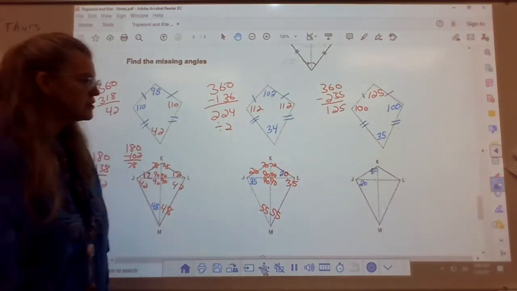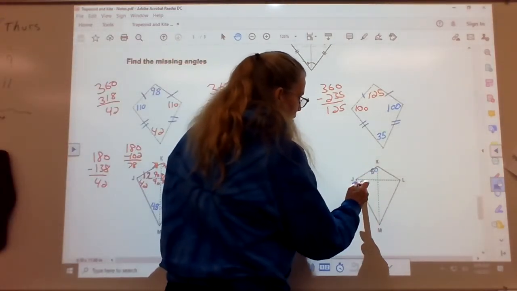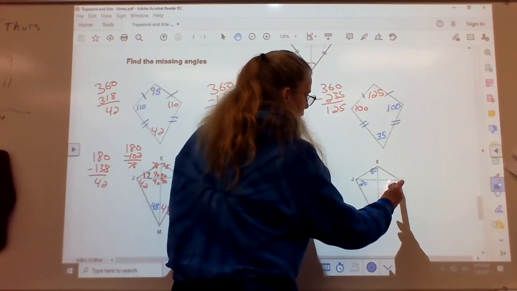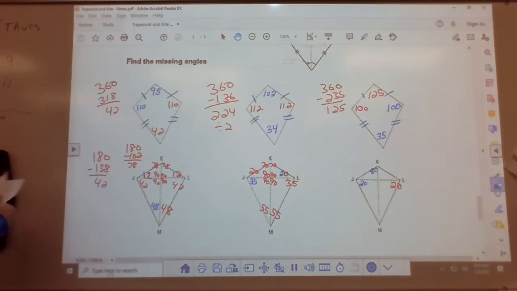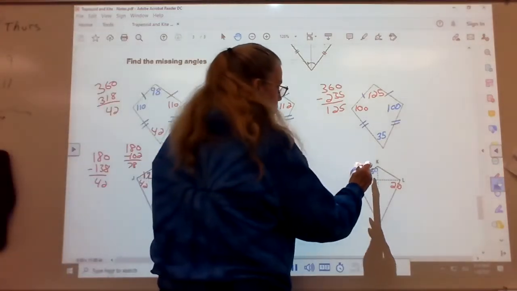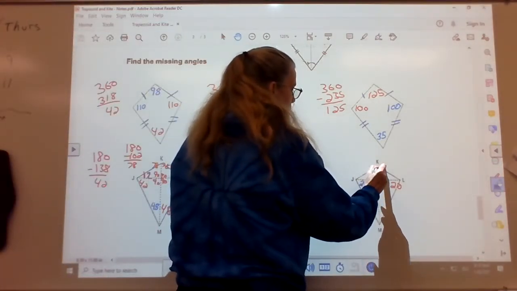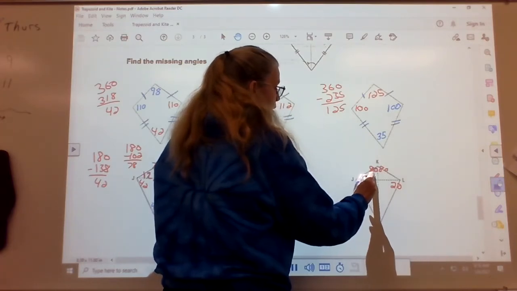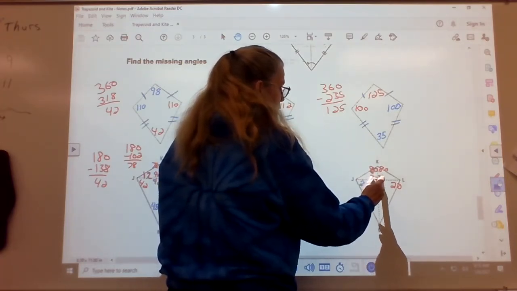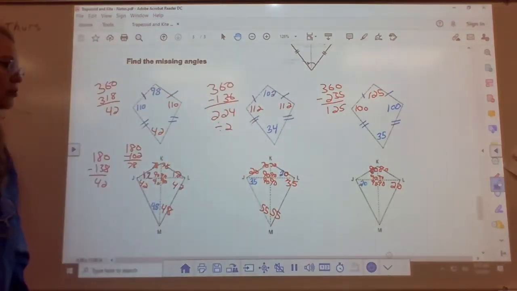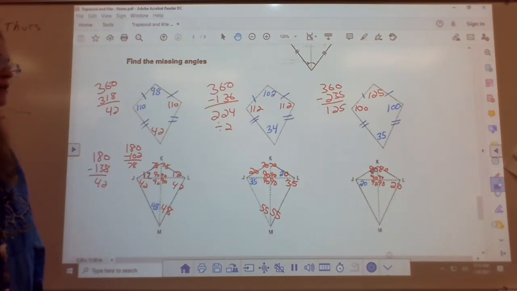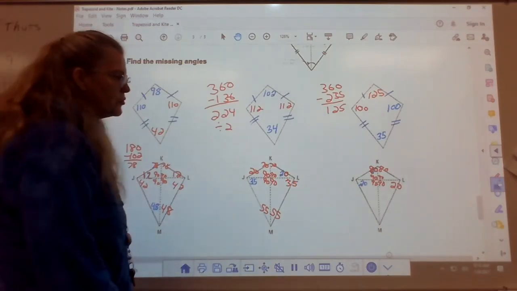And then one more of this type. I've got a 20 here, got a 20 here. I can't read that. 80 here, 80 here, 90's in the middle. And all three of these triangles are the exact same picture. So you can't necessarily go by the size of the angles. You just have to go by my numbers.